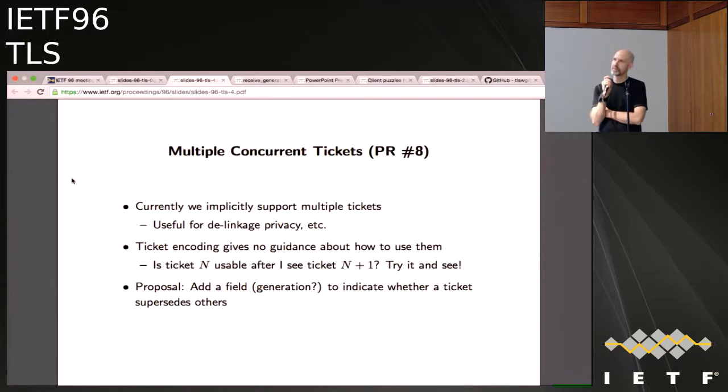Sorry, I'm still not sure that we have a clear semantics on that. So this bunch of tickets replaces everything you got before for this session, to this peer, for this connection, I think. For this connection, though, as a practical matter, the way the stacks behave is that they treat remote hosts as one unit, no matter how many connections there are. So the consequence, in a practical matter, would be that this would blow away all tickets to the remote peer. So it's per peer, not per connection. That's how implementations actually behave. They're allowed to behave however they want, but that's how they actually behave.